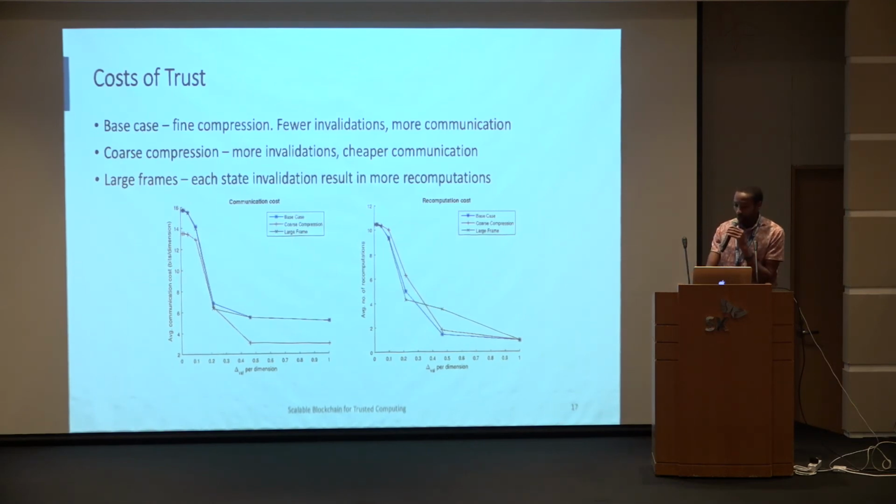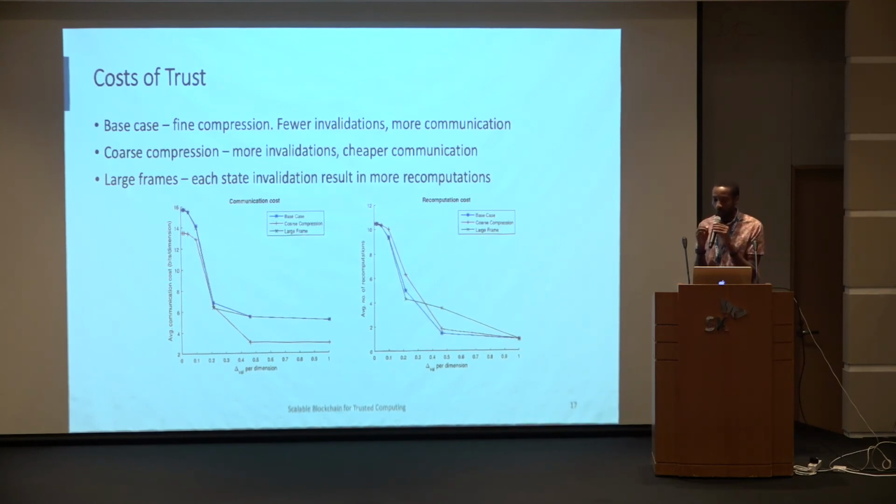Looking at the computation cost, we can note that computation cost is more when there are more invalidations. In this case, states have to be recomputed more times by the client and the endorsers when the reports are invalidated. We can also see that when the validation tolerance is low, the computation cost increases, due to more likely reports of invalidation.